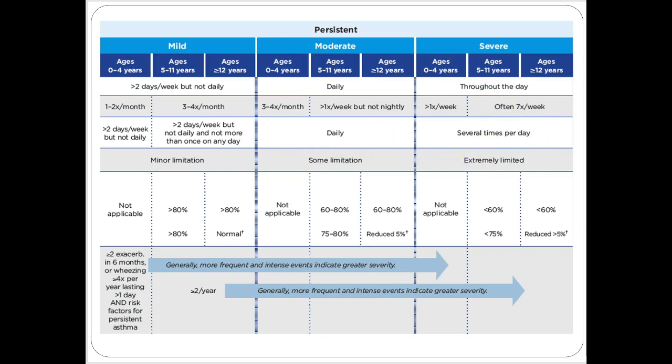So if I tell you that, or daily even, if I tell you one of those two things, that should be a good clue that I'm trying to give you somebody who's got uncontrolled asthma, versus if I say, well, they're doing it 1 to 3 days a week. Well, that won't help you on a test, right? So I'll try and make it really clear what I'm getting at, but I would like you to be able to recognize a severe case versus an intermittent case.